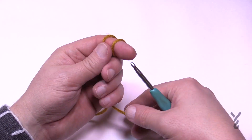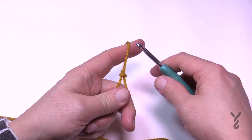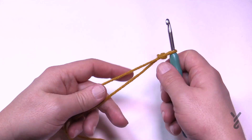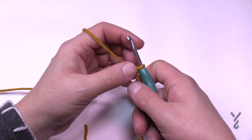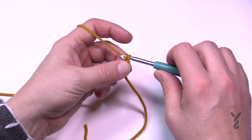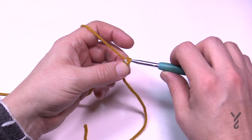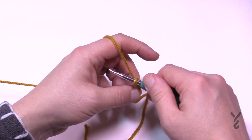Let's officially begin. If you're using Bernat Blanket, just chain 95. If you'd like to change the size, remember it's multiples of four plus three. For medium weight at 48 inches wide, it is 147. You decide which direction you'd like to go. Just chain in multiples of four until you're happy, then add three extra chains.